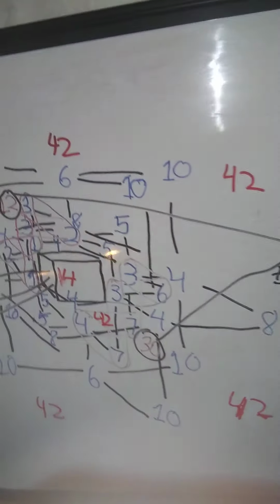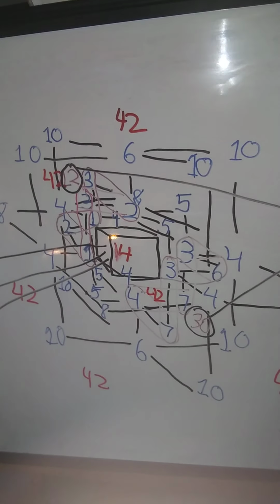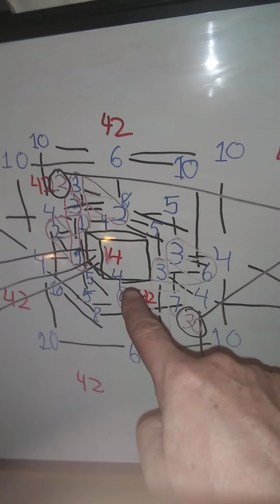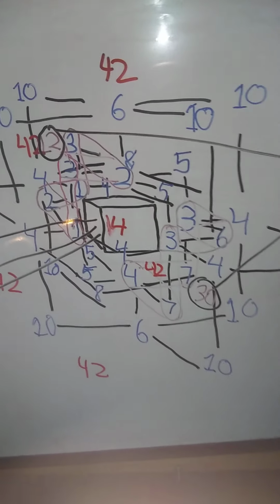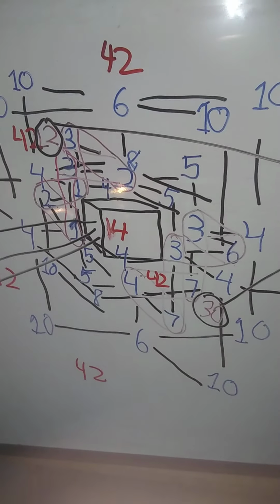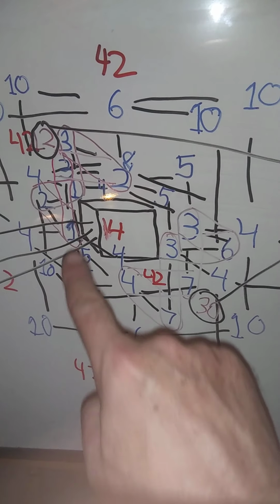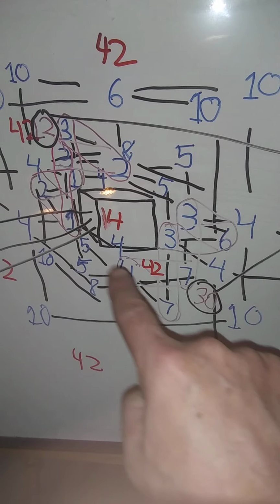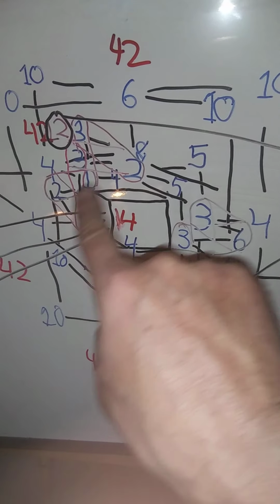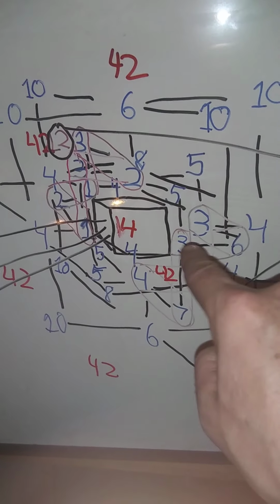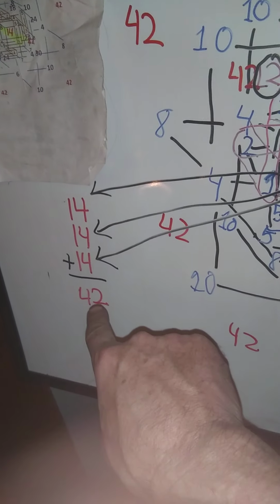This is 42 written on this, and this is 14, the inner layer ghost number, or central ghost number, and outer ghost number 42, which I believe are the most important parts. Really, there's no important parts. They're all important. But 1, 2, 3, 4, and 1, 3. 1, 2, 3, 4 going around, and 1, 2, 3, 4 going around the side. Add it together, you get 14. And 14 added together 3 times, you get 42.